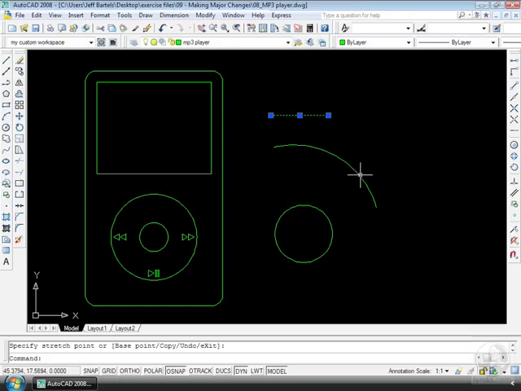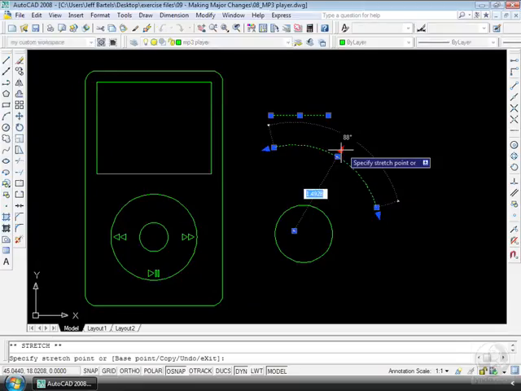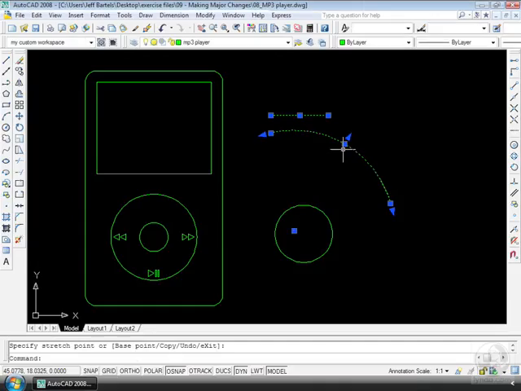Let's make a change to the arc. I'm going to click the arc. And if I would like to have this fields functionality, I need to click on the triangular grip. Let me click on the triangle. Notice I get the same fields. I get one that represents the radius. This guy has a radius of 1.49. Let's make the radius 1.75, and I'll hit enter. I just changed the radius of that arc.